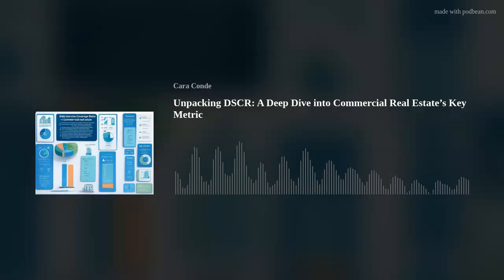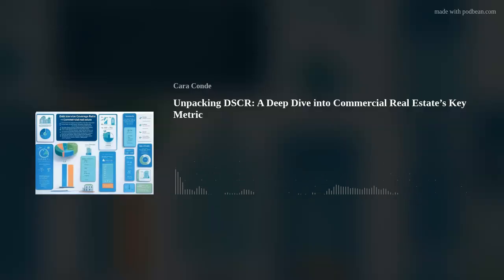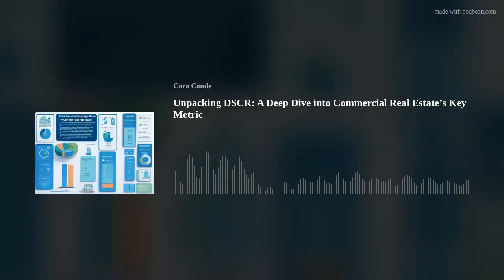Okay, yeah, that makes sense. So a more conservative lender might require a higher DSCR, like 1.35 for an office building in Indianapolis. But a lender who's more comfortable with risk might be okay with a lower DSCR, like 1.2 for an apartment complex. It really depends on how the lender views the property, the borrower's creditworthiness, and the overall market. Makes sense. So lender comfort levels are definitely a big factor.